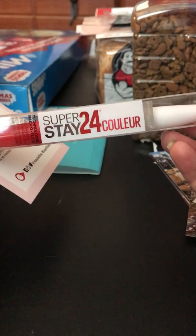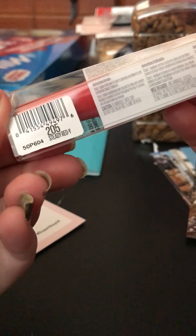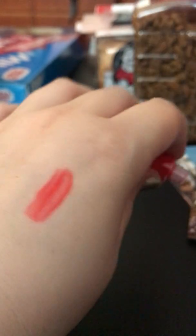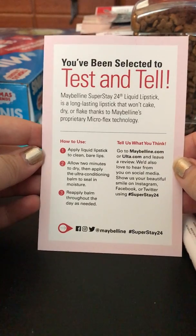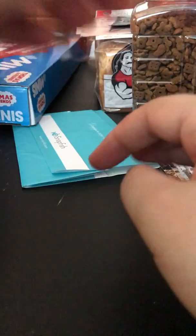The next thing I have here is a Maybelline Superstay 24 Hour Color Lipstick, and this is 205 Steady Ready Color, in case you guys are wondering. This is a website I just got my first product from, so I have not been using it very long. It's not as vibrant and bright as it looks, which in my opinion is a good thing. And then it has this on the other end which you would put over that to seal it so it doesn't come off. Here's the website — Maybelline.com — that's where I got this from. You can sign up for their tester club on their website.